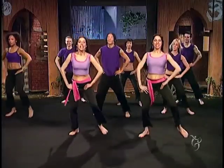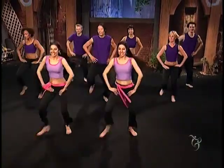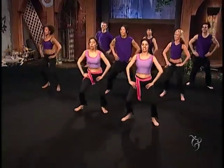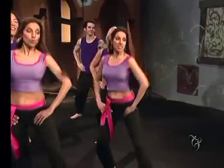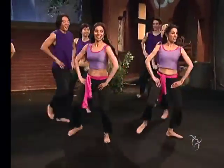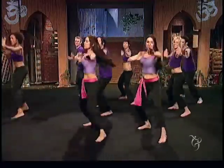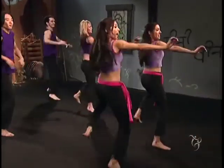Keep the knees bent. Now this time, add the shoulders and back. Keep the shoulders going, one more. Very nice. Now we're gonna go forward this time. Forward, two, three, four, and back. Two, three, four, and again. Two, three, four, and back. Two, whole body. Now add the arms this time. And back, seven, eight, one, two, three, four, and back.